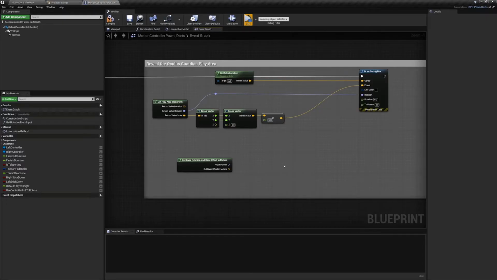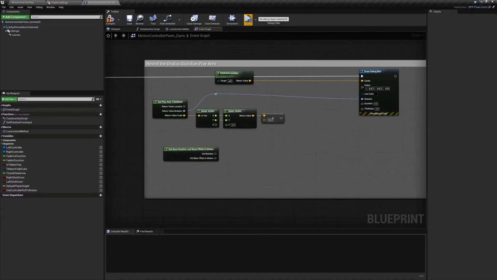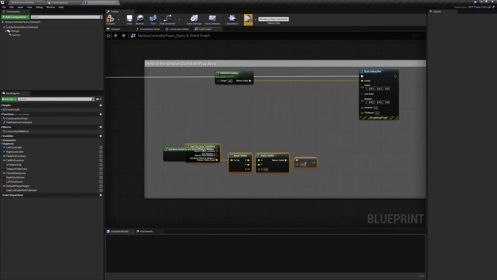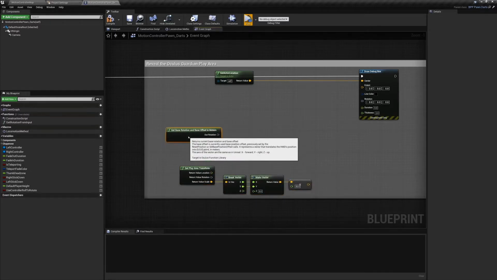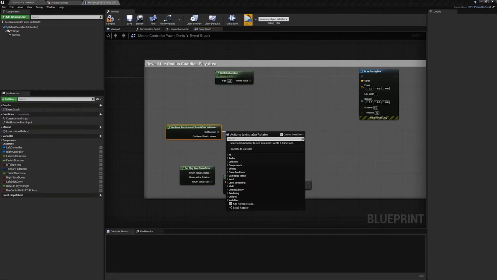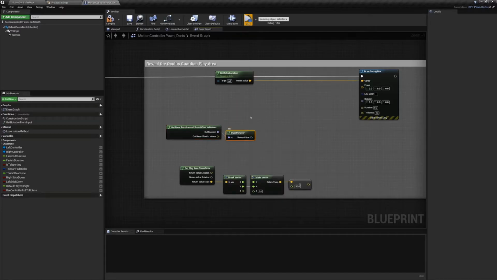The first thing we want to do with our rotation is to invert it. We want to remove the offset so that we can use it to subtract. Drag off of the out rotation and search for invert rotator. Now that our rotation is inverted, we are going to combine it with our original rotation from the GetPlayerArea transform.